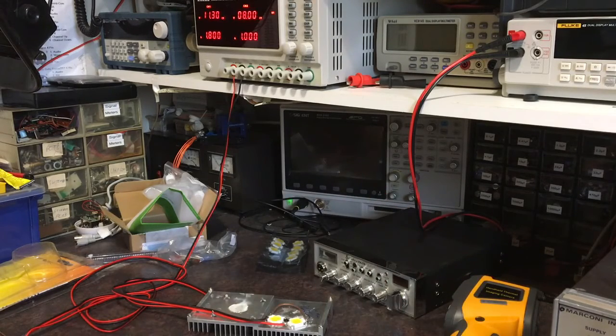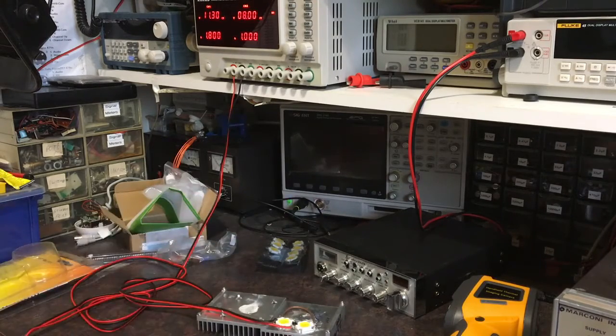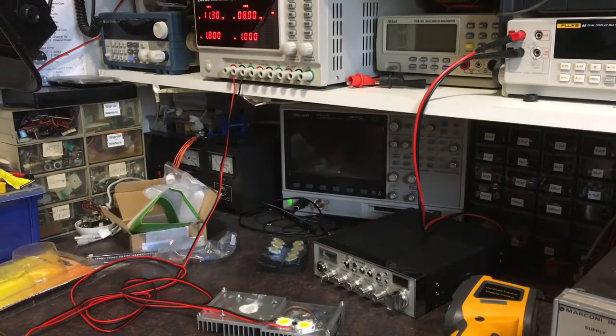All done. Yeah, so I'm going to figure out something with this. I'm going to rig this up some way to have some kind of lighting here to help improve the videos a bit. I've got this lighting turned off right now because I didn't want it to affect the lux readings I was taking.